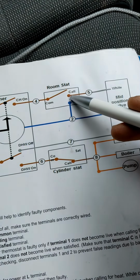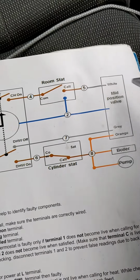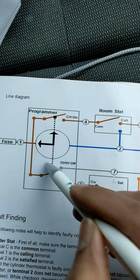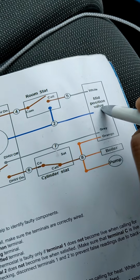If, however, I'd put a link there and that still wasn't motoring over to the heating side, then the problem is the mid position valve. So always start with the programmer first, then the room stat, then the 3-port valve.